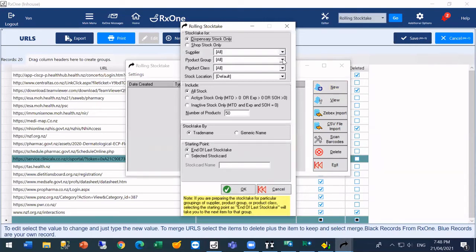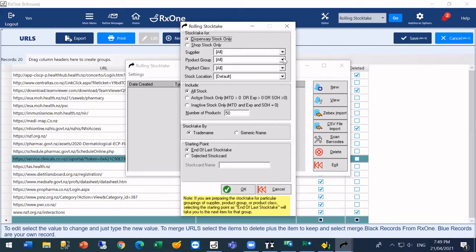Because we do it section by section, and then you can select to just show active stock only because we don't want to count inactive stock, or I don't know, up to you. Number of products: each time you run a new one, it'll run down a list of 50, or you may want to do 100. Then you can show it sorted by trade name or generic.